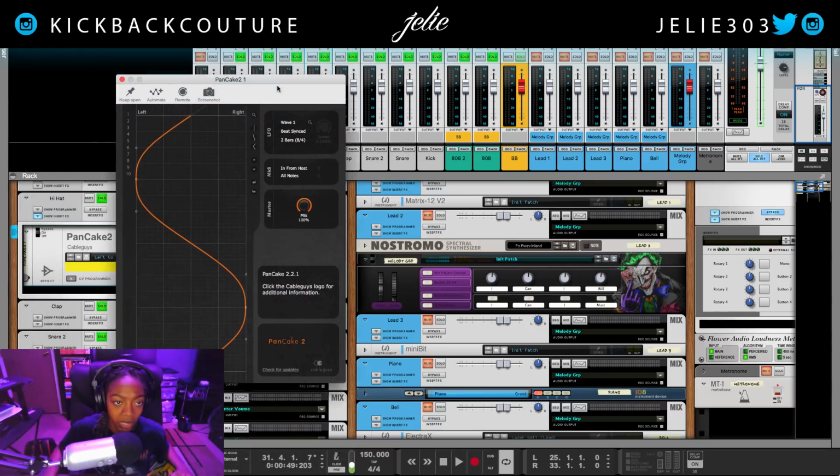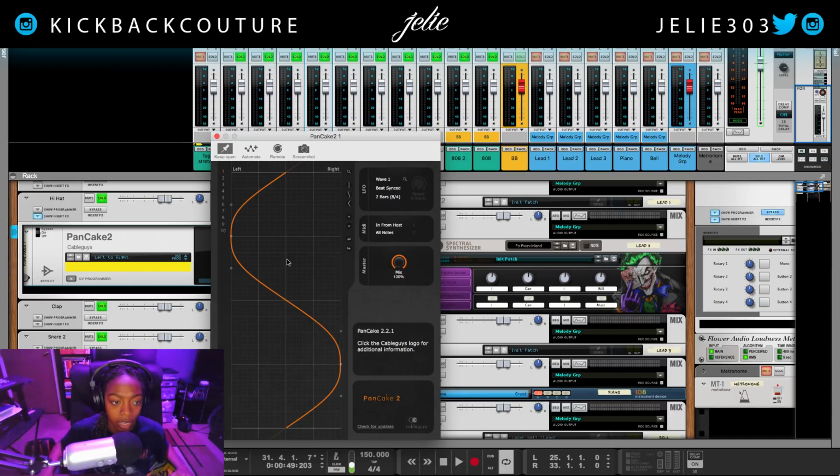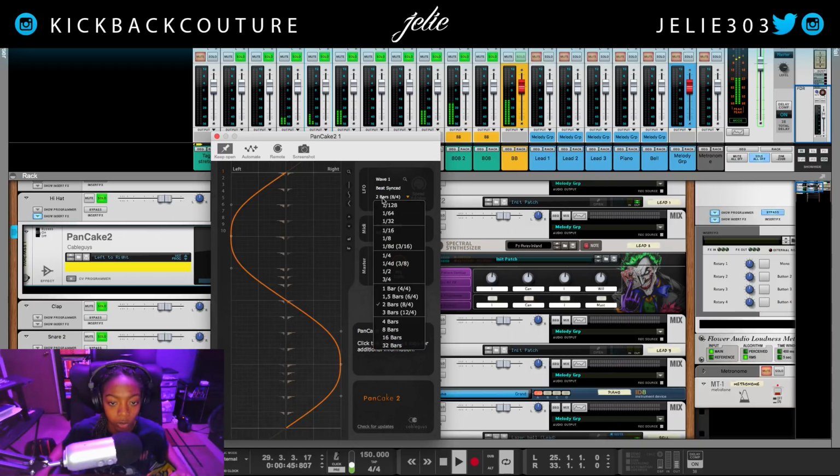And what this is going to do is pan the hi-hat from left to right based on the time that we set it to. So let's listen to it. It's in the right channel. It's in the left channel. Now I want this to move a bit faster. So let's change this to a bar.